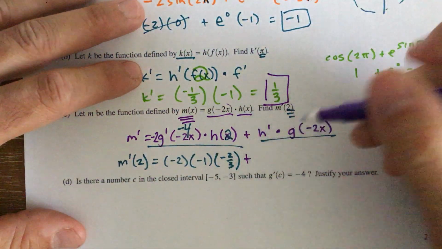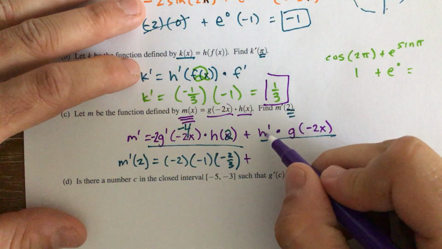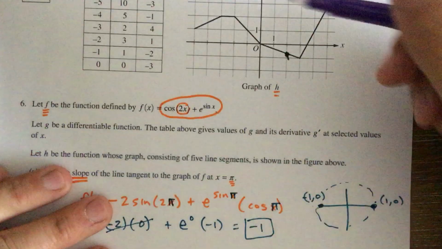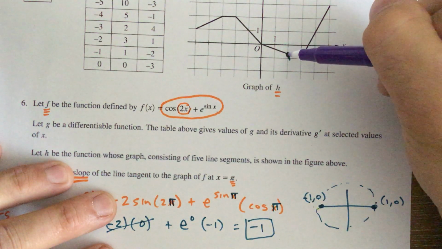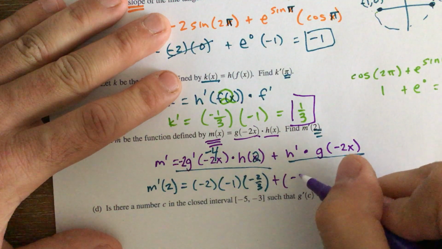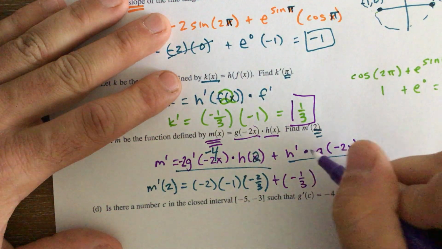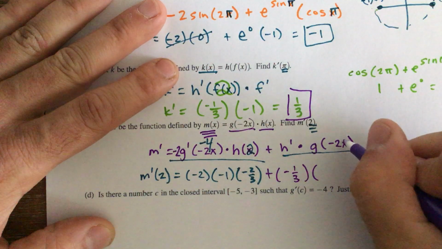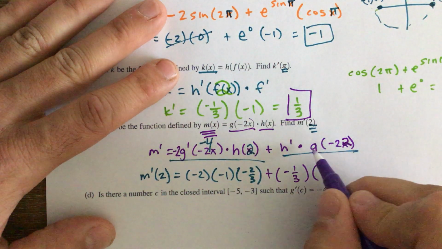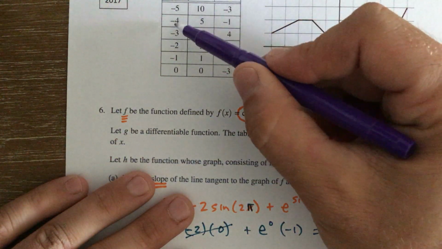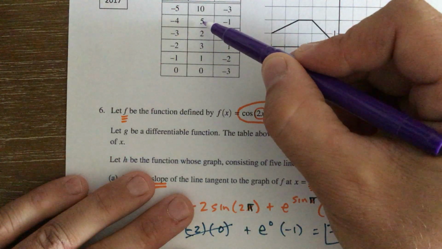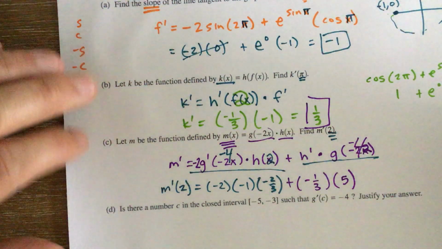Okay, last couple things. We have to plug in 2 to this. So what's the slope at 2? At 2, the slope is, this is for h, right? Slope, okay, so we already have that slope. We said negative 1/3. And then times, now we have to plug in a 2 here also. So that's going to be g of negative 4. G is over here, and negative 4 is there. G is 5 in this case, right? We're looking under that spot. G is 5.